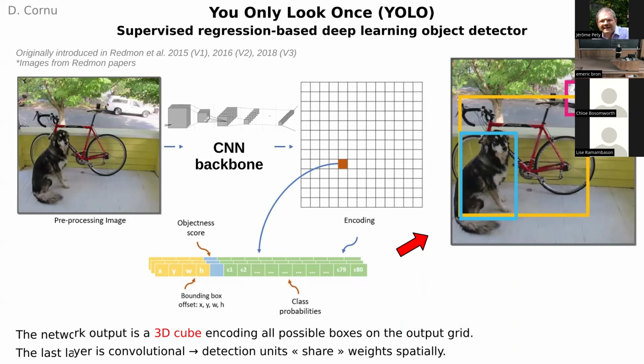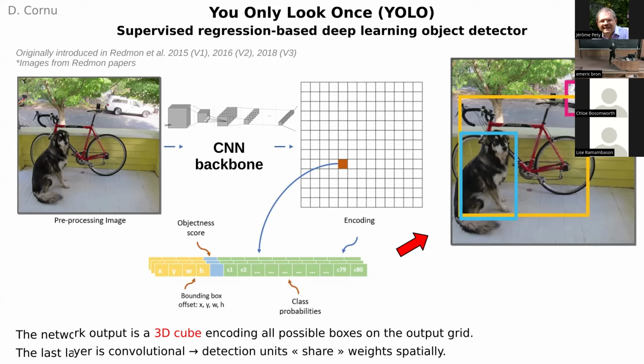So a YOLO model is basically a fully convolutional neural network backbone that will learn to perform a mapping from an input image to an output grid. Here, every grid element maps a specific subpart of the image. And this grid element will be filled with what we call detection units. Each detection unit is tasked to predict a possible object for which the center belongs inside the region that corresponds to this grid element. So typically, the blue box here might be detected by this specific grid element.